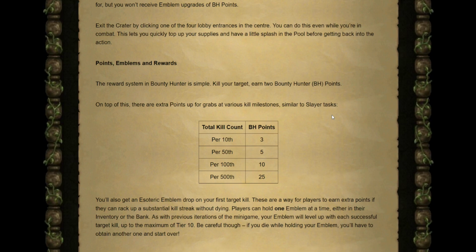For every 10th kill, you'll get 3 points instead of 2. For every 50th, you'll get 5. Per 100th kill, you'll get 10. And per 500th kill, you'll get 25.